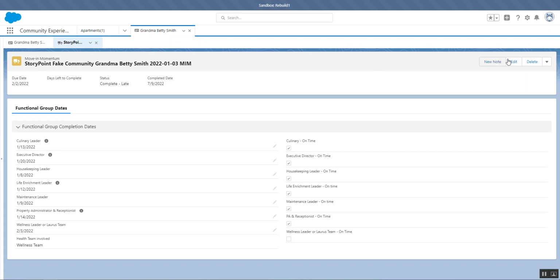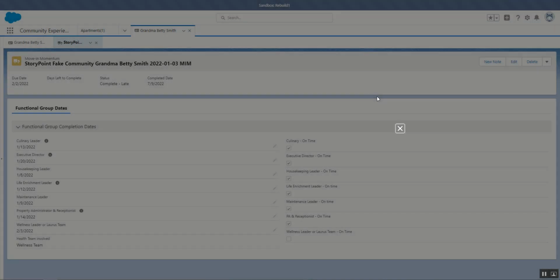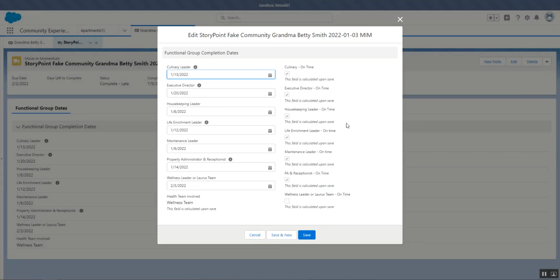So what you would do from here is click Edit up top, and it will either open up in a window like this, or you could have clicked on one of the little pencils next to any of these fields as well. I kind of prefer to see it here. I can bounce around a little quicker. It's really personal preference. So I'll say we're going to click on Edit. It's going to pull in the information here.